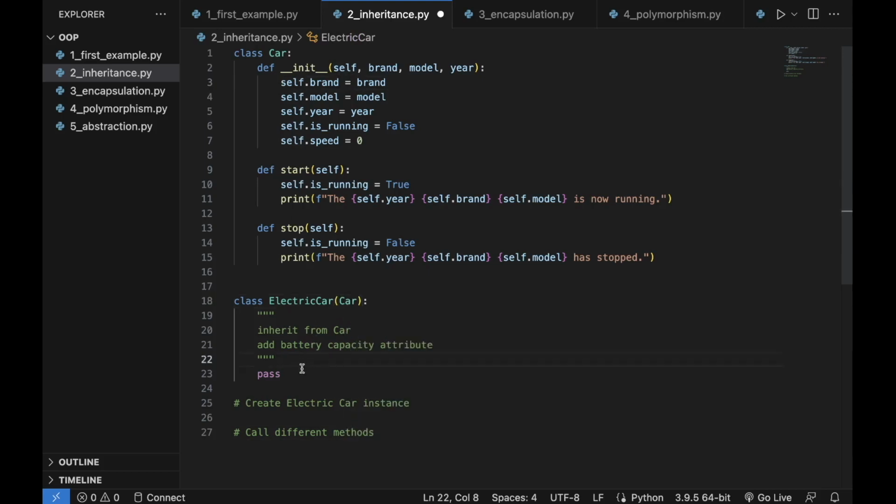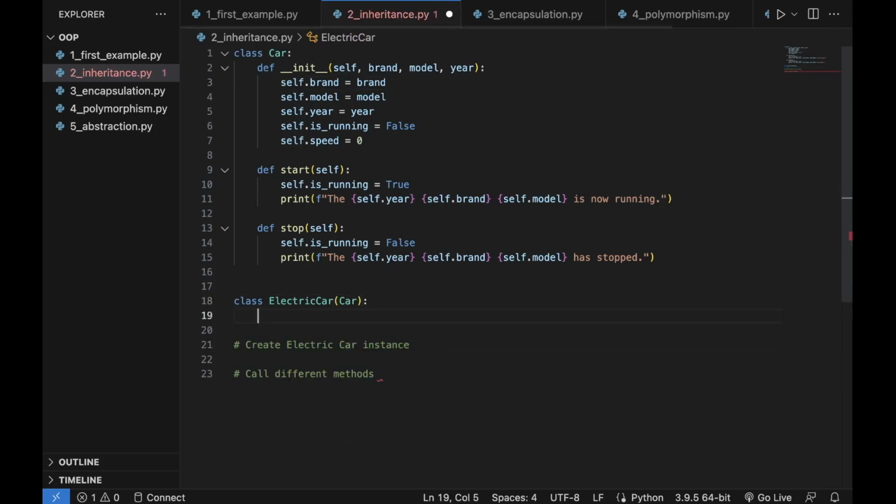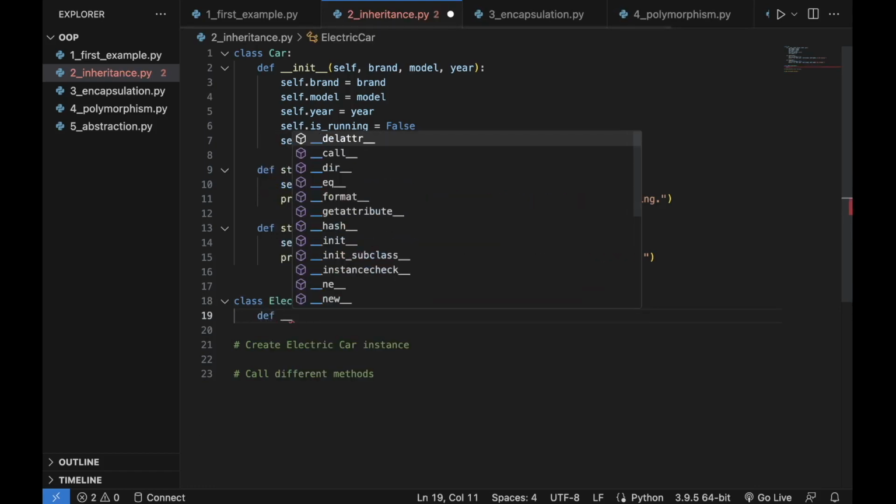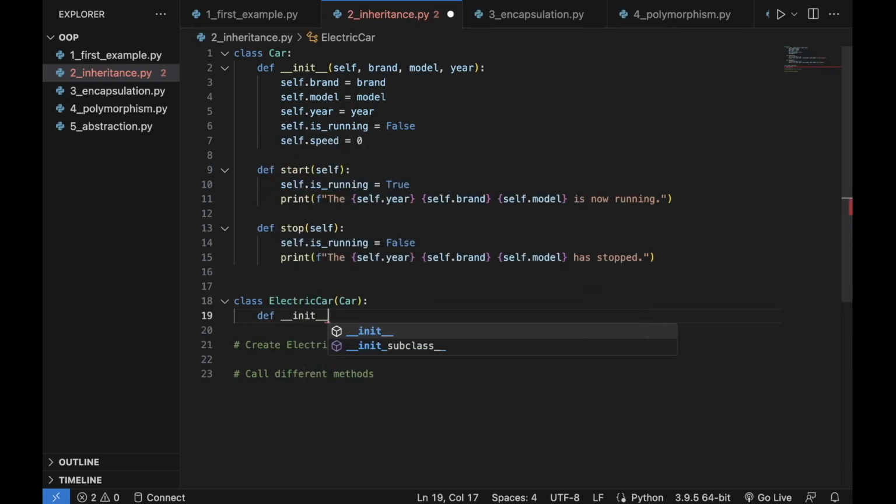And then we need to add a constructor, okay? And we are going to set the brand, model, and the year. So we need to place in brand, model, and the year.